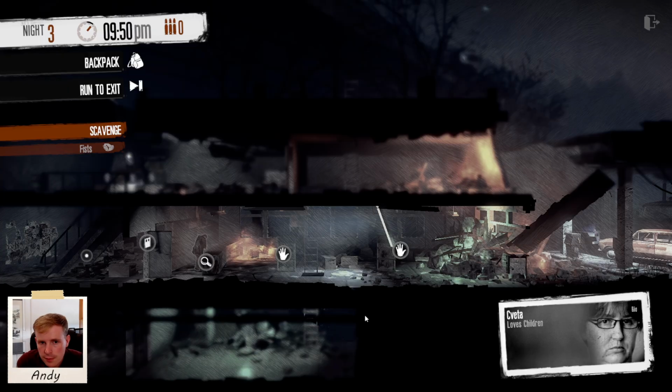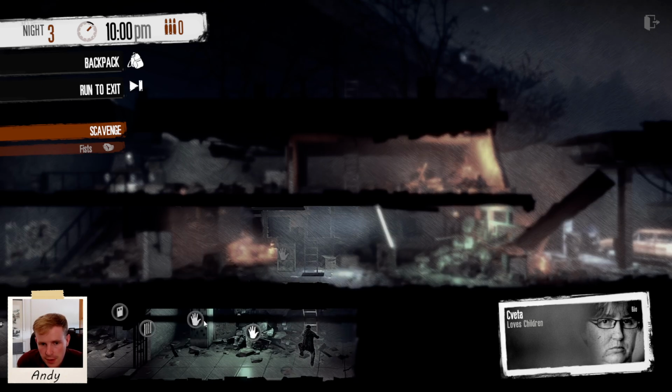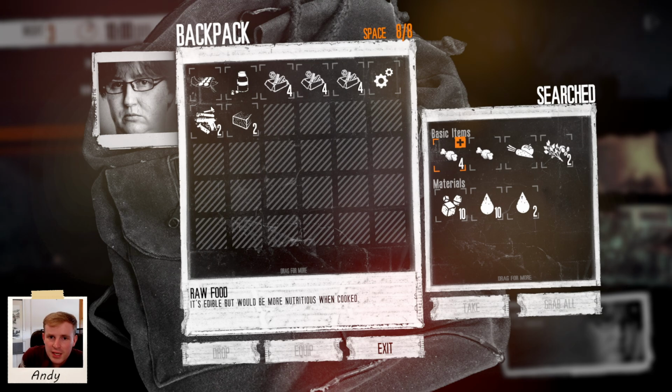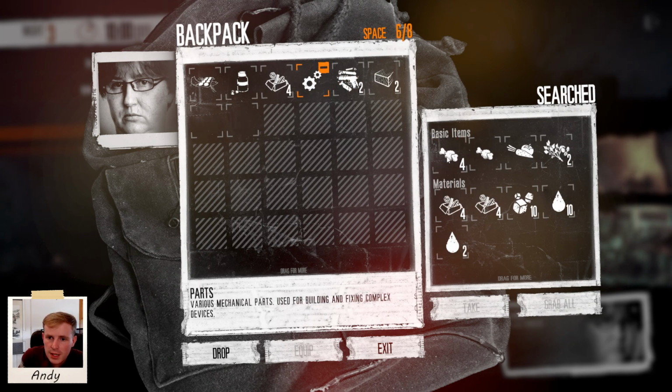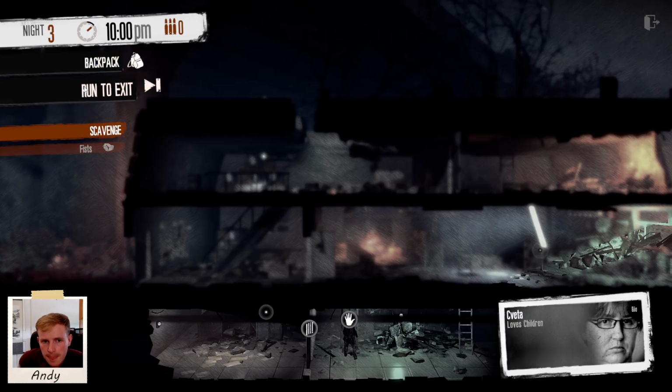Both of those are very good for us. And jump downstairs. Very nice. Grab what's from here. I think probably some food instead of some components is better, because we can always get these. Let's grab that and 10 of that. Perfect. Nice, productive day. And run for the exit.